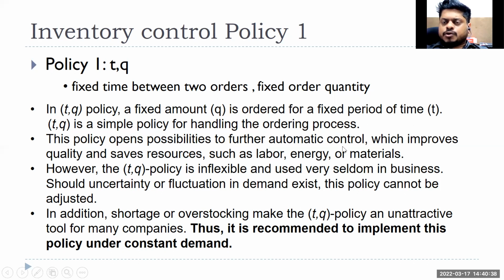So this is where automatic control can be done. Think about a big company like Maruti or Hyundai or Honda, or FMCG companies, or modern retail, right? If they know that regularly from their shop, from Big Bazaar or Reliance Mart, every week there is this much consumption of wheat or rice or milk, they need not do much complex calculation. Every week, a fixed amount of 500 packets or 500 kgs or 1000 kgs of order would be placed, right?